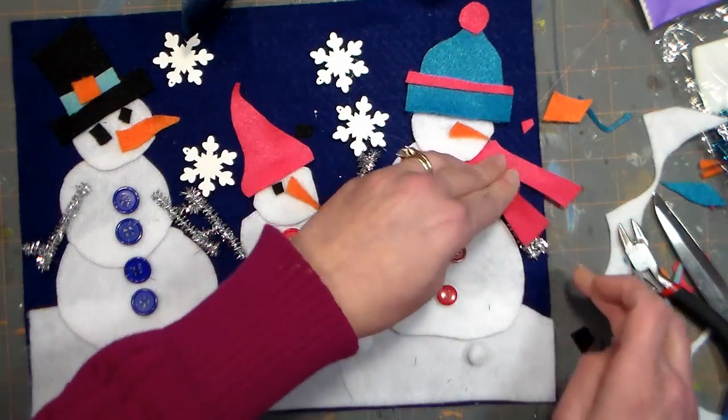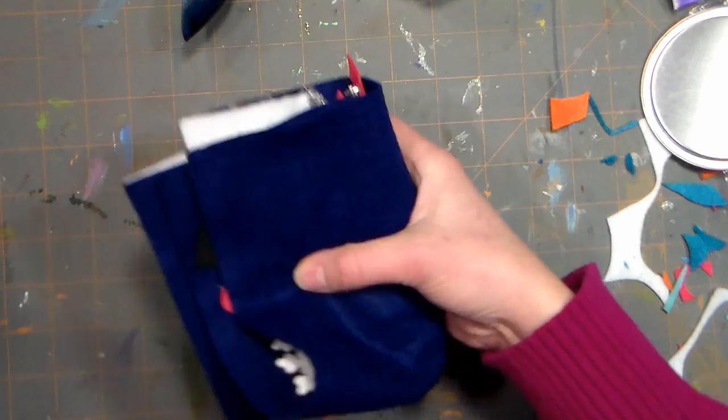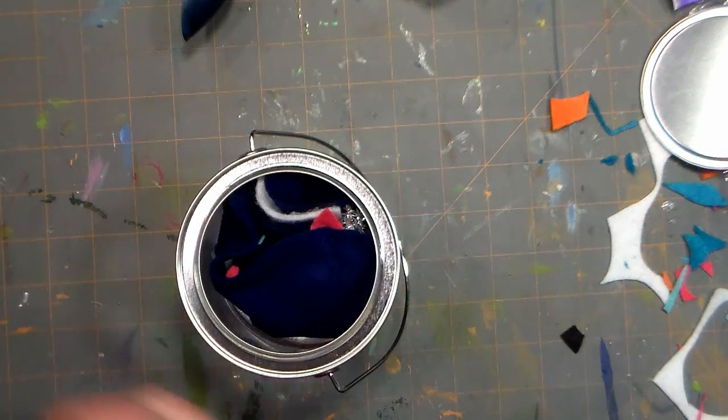fun for the kids. The best thing about this project is that when you are done, all you have to do is fold up the practice play mat and then just put it inside of your adorable pail from Paper Mart. I love these pails.